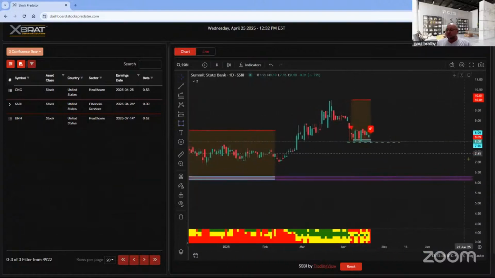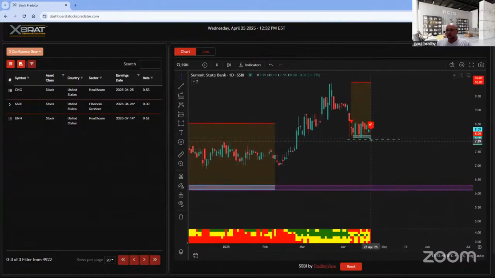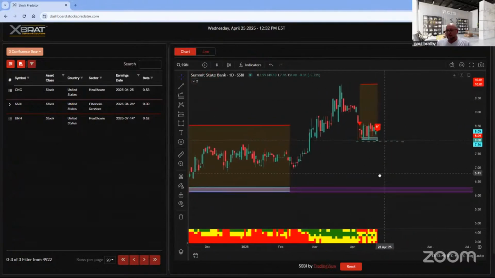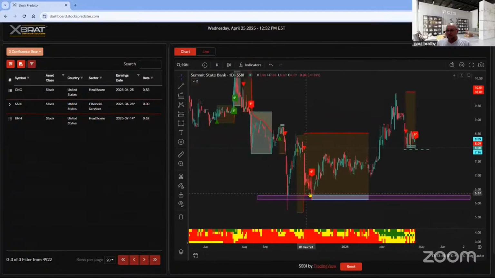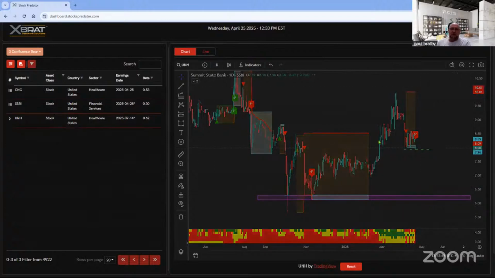If it was available on options or CFDs, I would be looking to short this stock here. That's a good move, $8 to 620. So that's a reasonably good move there. And then if that previous support holds and it starts to move up and I get my confluence, I will use the profit from shorting that stock to buy some of it, because most likely we can see what's happened every time it's hit this sort of price. So if we can short with leverage, make the money, it bounces off, we get a good signal, we go long. Let's have a look at this last one, healthcare, UNH.